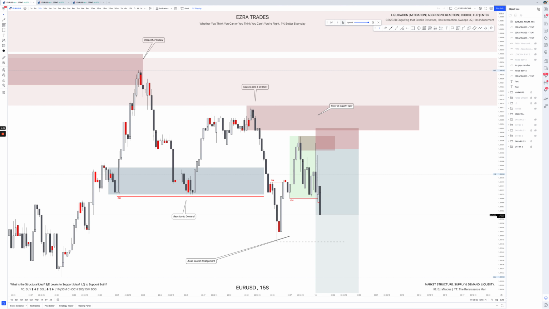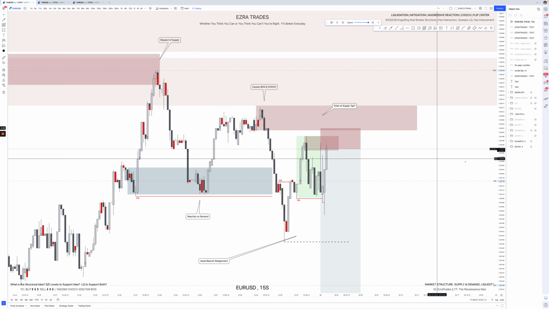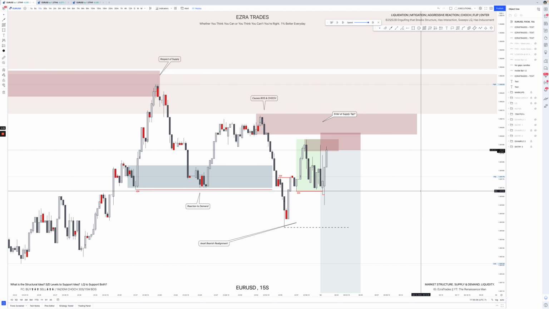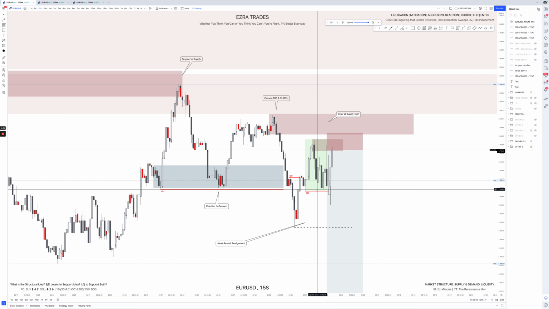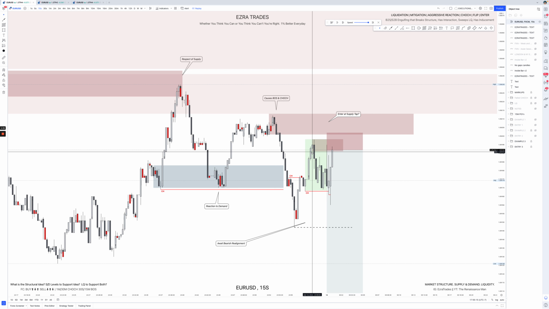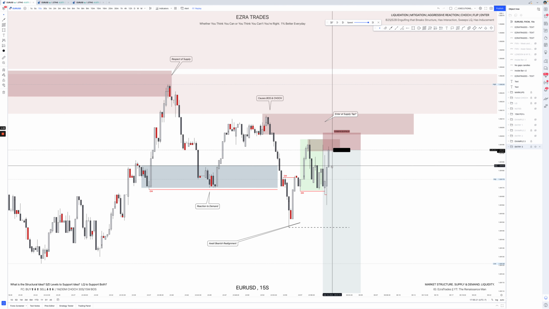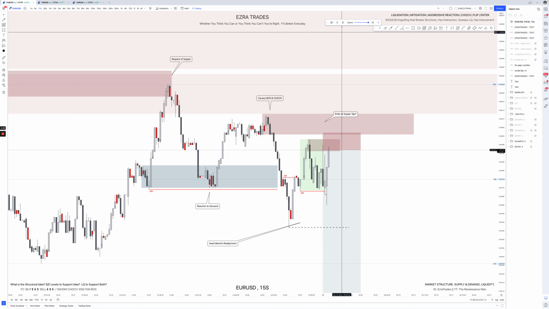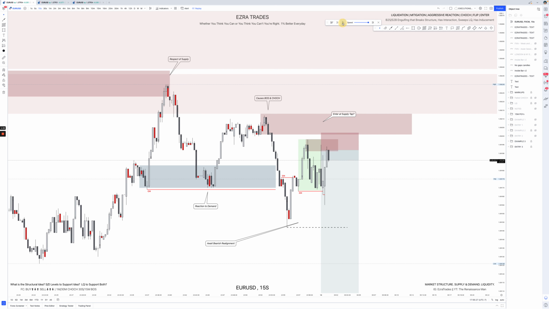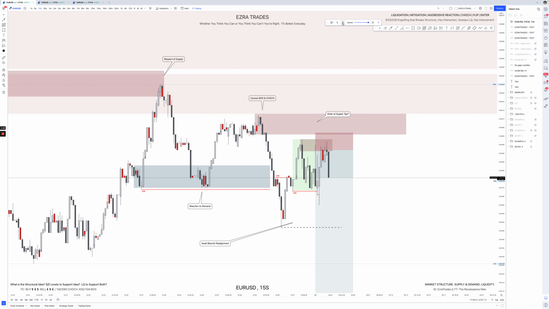All right, we come back into that zone. So at this point, we have a change of character bearish already again. So we should have some more confidence because at this point, what do we have? This was a pullback. We have a change of character to go bearish. So we should believe that this is going to hold. This is our supply. If you didn't get in from the first wick, we still can see that that's valid. It should hold.